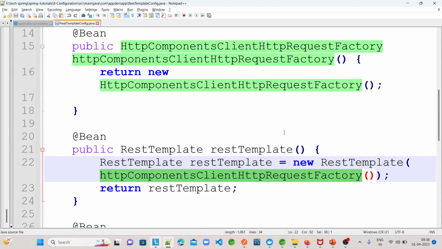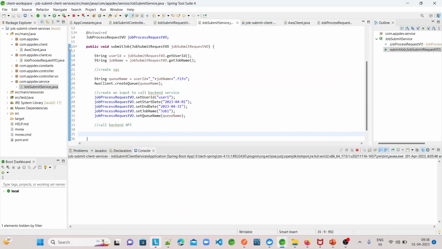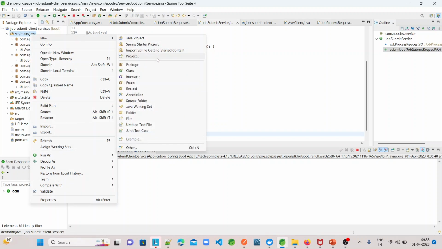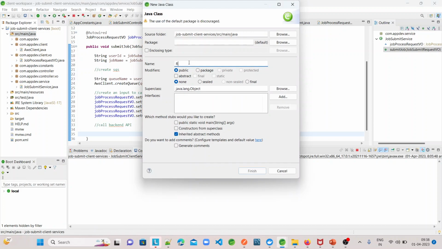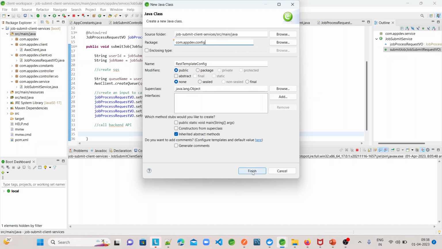So let me copy this class into a config package. New class REST template config, in com.appdev.config.